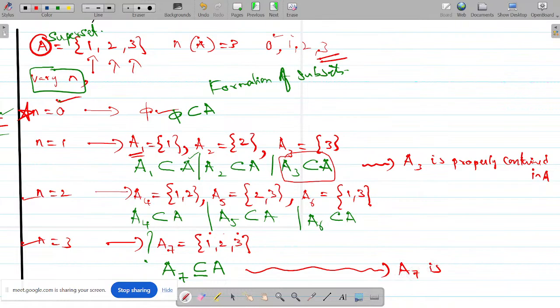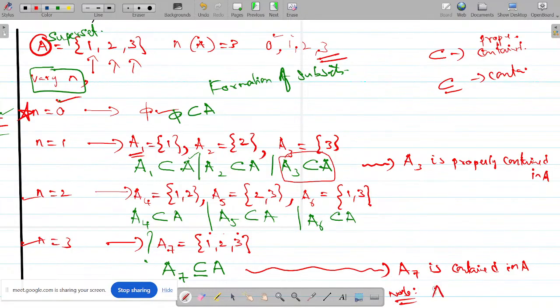How do you write over here? A7 is contained. See, the symbol is read as contained. Okay, this is properly contained. This is properly contained. When I write this one, it's contained. How do we read epsilon? Does not belong to and belongs to, the same. So A7 is contained in A. Is it okay? The reverse. Please make a note of it. If I'm talking about A contains A3, you read this as A is a superset, contains or properly contains A3. Is it okay? Please make a note of it.